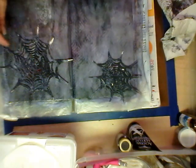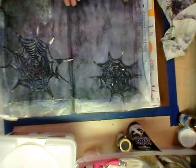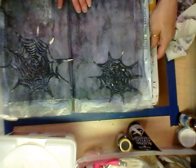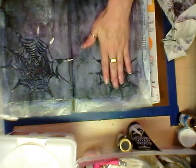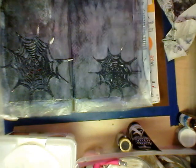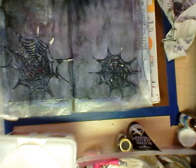And I know it kind of blends in a little bit now, but by the time I lighten these up and then paint in some white to make the web expand a little more, and then I'm going to put on some white splatters to make it like a nighttime sky, it'll all blend in, I hope. Crossing my fingers. So the first thing I'm going to do now is adhere these down.